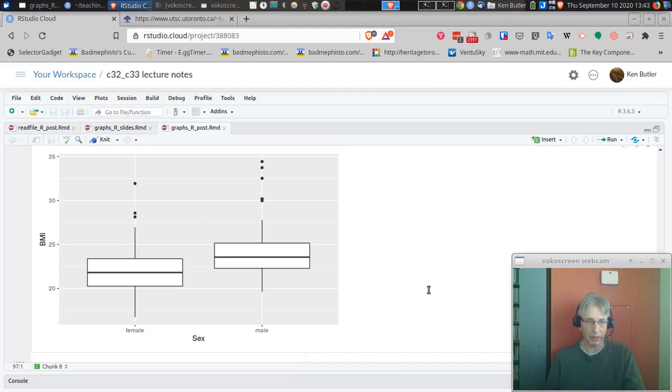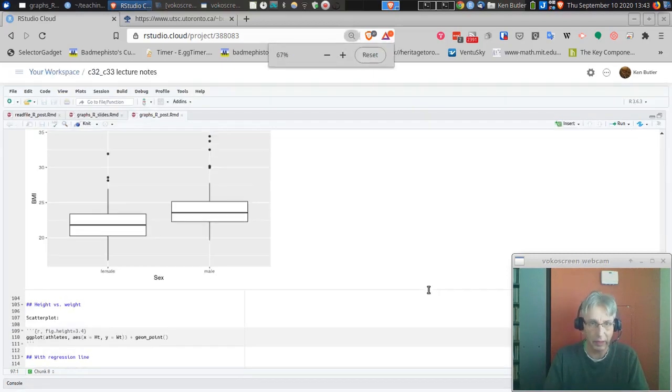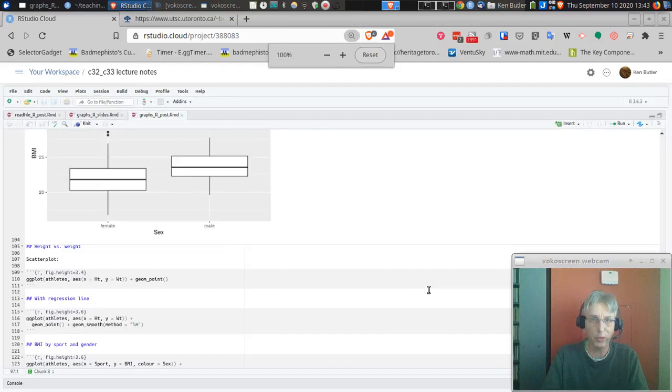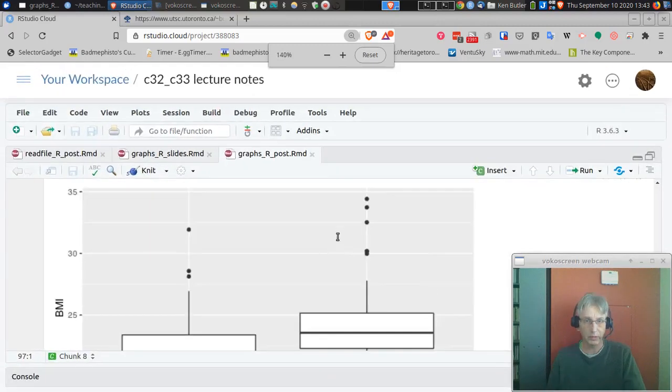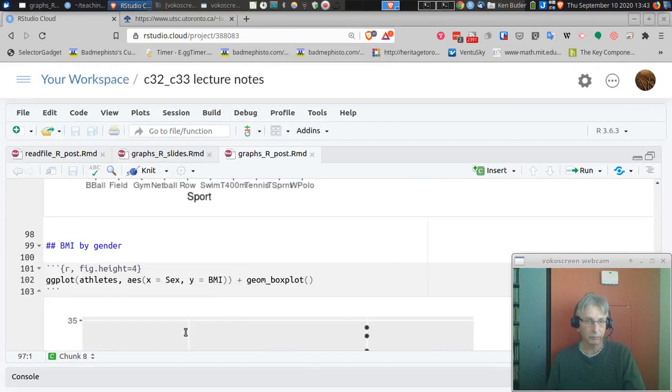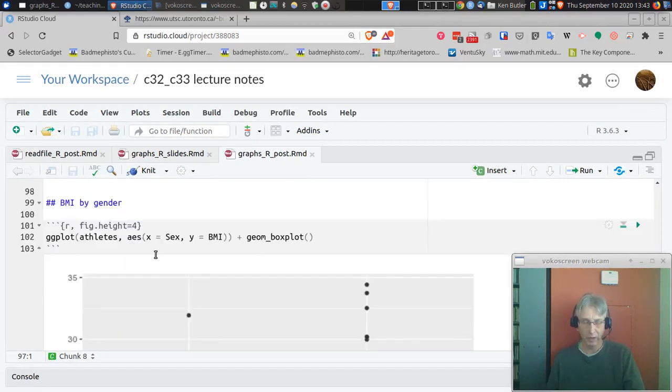Alright, code. And I need this bigger again. Back up to 140. There. Box plots are actually very easy. You just have to get the x and the y the right way around. So on a box plot, the categorical thing is the x because the categorical variable is making vertical box plots. And the quantitative variable goes up and down, is on the y. So get the x and the y right, and then plus geom_boxplot. You don't need anything else. That will do a default box plot, which is perfectly good.